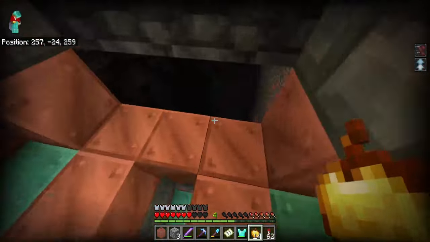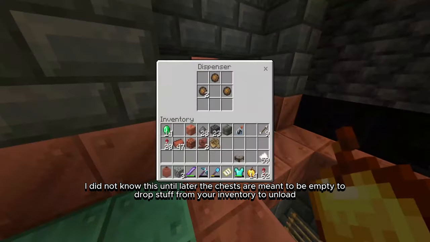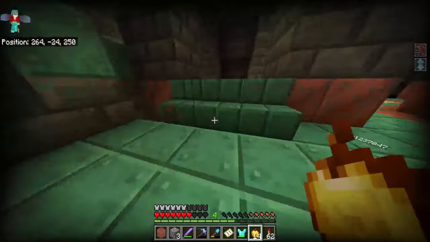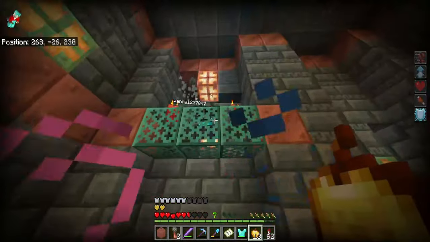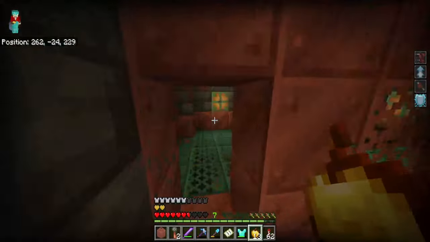I feel like someone's been here. Nah. No, I'm just assuming the empty chests are empty because of you. Okay, there's a chest thing here. No, that's a raid omen thing. You need raid omen to make that.